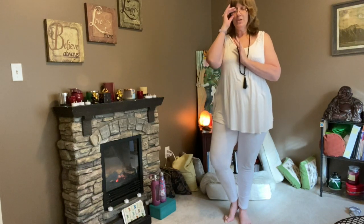Again, find that same focal point on the floor that you were looking at with our right leg as tree trunk. Hands begin at heart center. Options now. Start with hands at chest. If that's comfortable for you and you want another bit of a challenge, lift the arms up above the head. And if you're still finding that easy, option to take your arms out to the side and bloom your tree while still watching that spot on the floor.